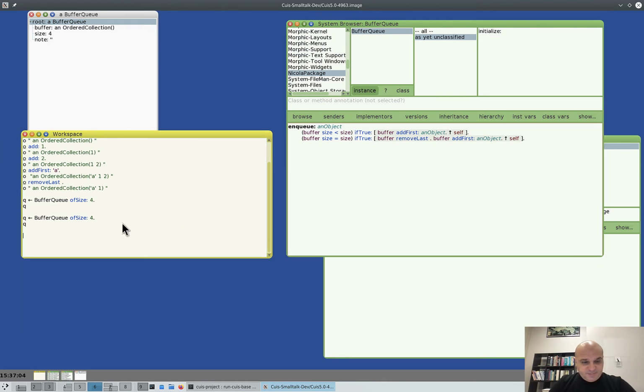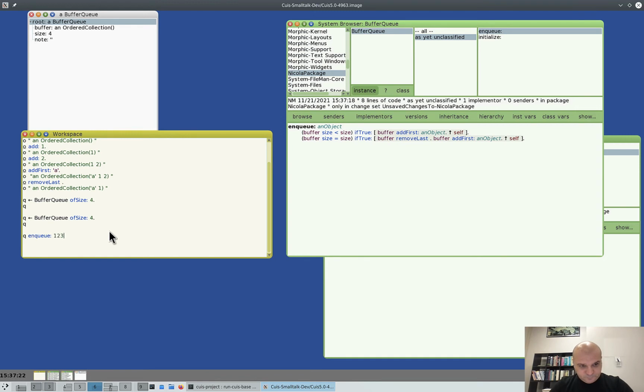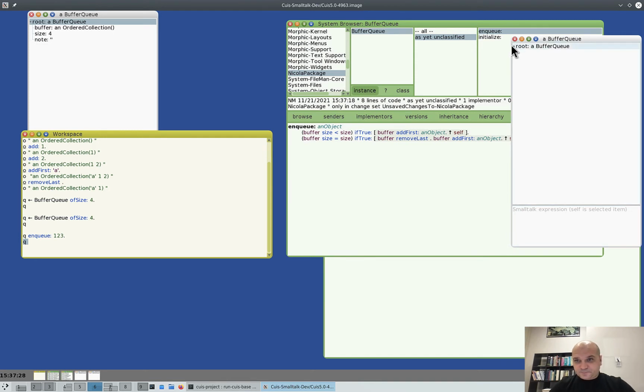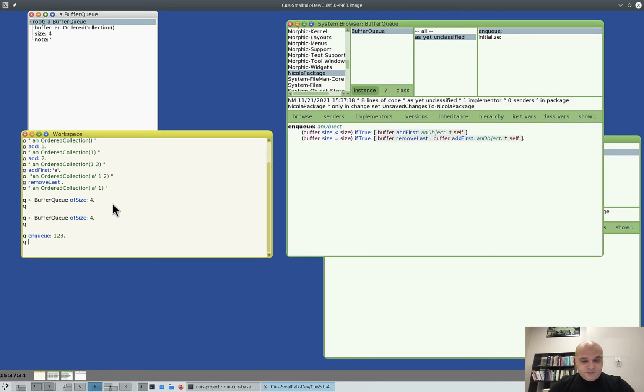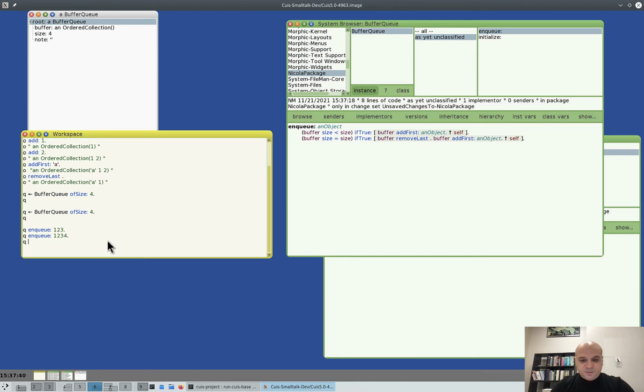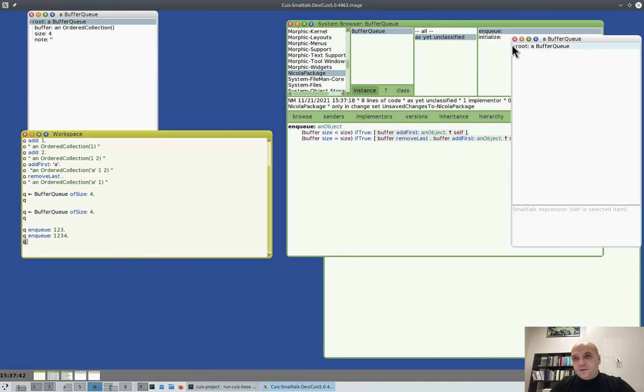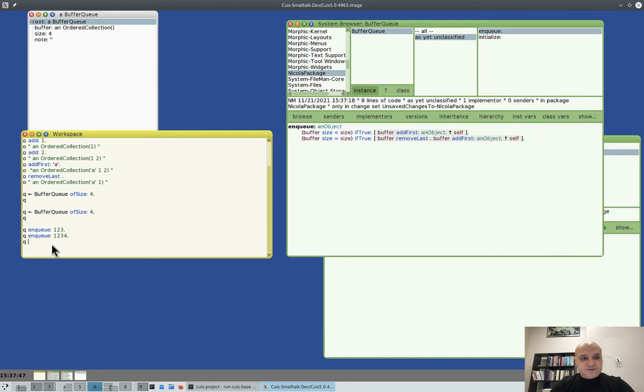So let's try it. Control D. Let's explore it. So 1, 2, 3 is in. Control D, Control E. Again, behaving well. Let's arrive at the limit.